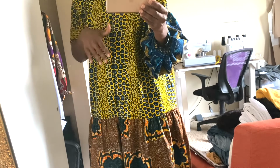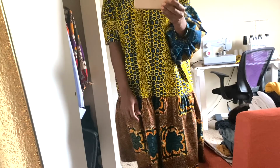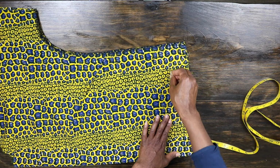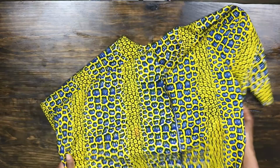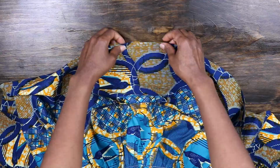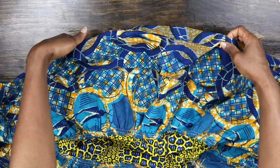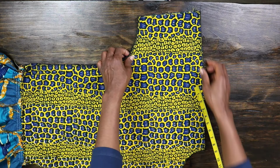These colors are close to each other except for the blue, but then the blue is in all of them. So that's why I was trying to incorporate the prints, and also I decided to shorten the sleeves a bit. I hope that this works out. I decided to shorten the top part and went with the blue print fabric for the lower part. I folded the hem by 1¼ inches and I also shortened the sleeves by about 5 inches.